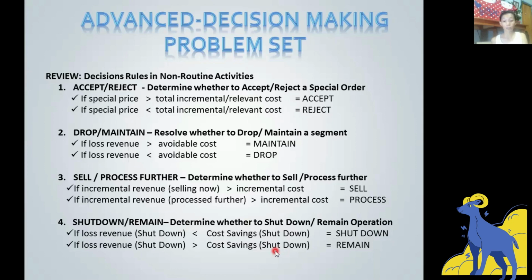And however, if the lost revenue because of the shutdown is greater than the cost savings, then go with the remain decision or remain operation decision, because mas advantageous ang keep on operating because ang cost savings because of the shutdown is smaller than sa nawala nga revenue or sales because of the shutdown.